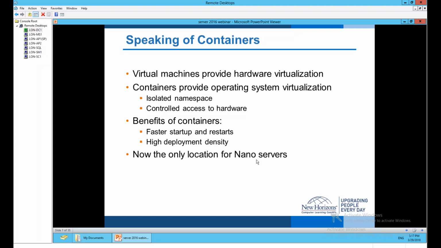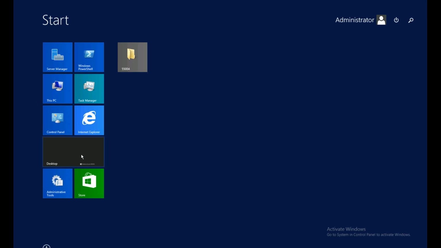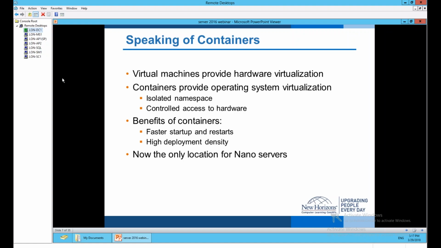Back in the day, if you go back to 2000, 2003, a lot of what we were used to working on were physical boxes, right? If I wanted to go out and do something, we'd install the operating system on the box, get it all configured and set up, and then you had a physical machine that you would go in and do whatever you needed to do on. Well, as we got into Server 2008, we began to see for the first time this big push towards virtualization.